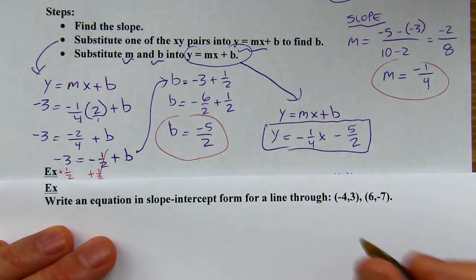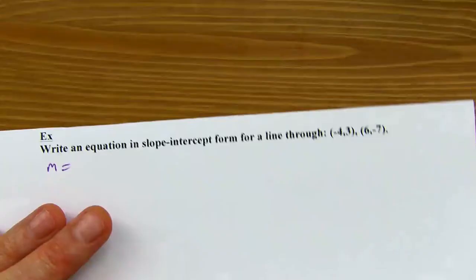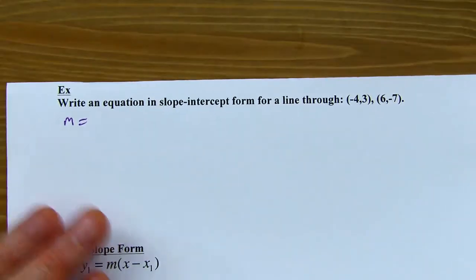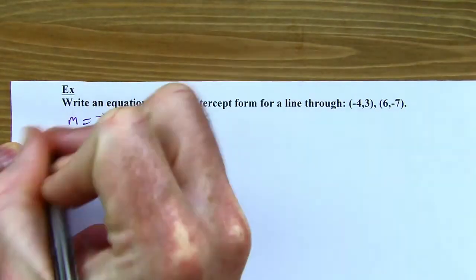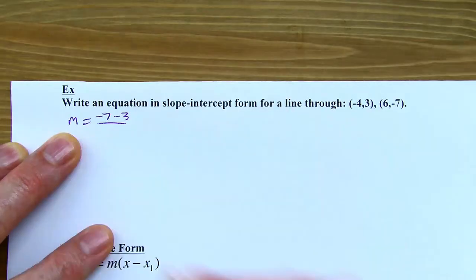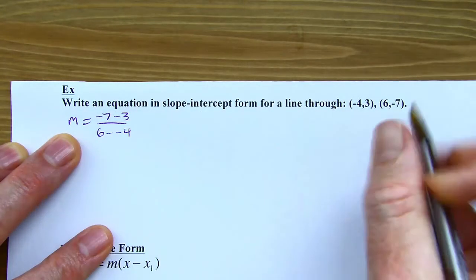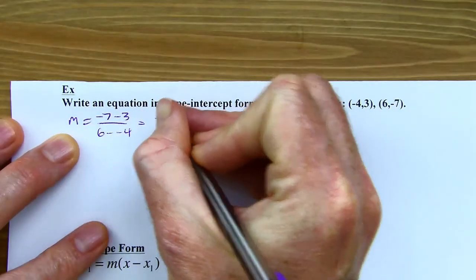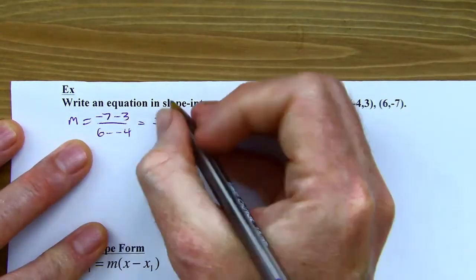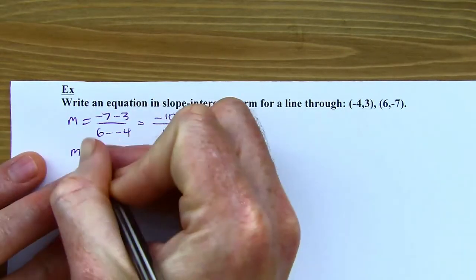Okay, so I'm going to find the slope first, and I'm going to move the paper up so I don't have to redo this again. Subtracting the y's in the numerator, and then the x's in the denominator. And I've got a double negative there, right? 6 minus negative 4. So I've got negative 10 over... that would be the same as 6 plus 4. Okay, so my slope comes out to negative 1.